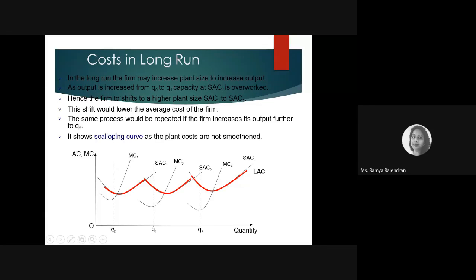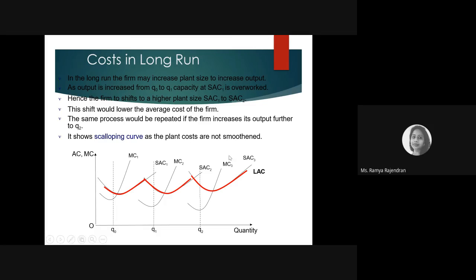Maybe at first you are making only 1,000 products. When you try to shift to a quantity of 1,500, you want to make extra, so you'll get a different curve because your average cost will be shifting, as well as a different marginal cost. You see the place where they meet is shifting, right? It's changing. When you change your quantity again in another 5 years, imagine this is in 10 years. So it's day 1, this is after 5 years, this is after 10 years.